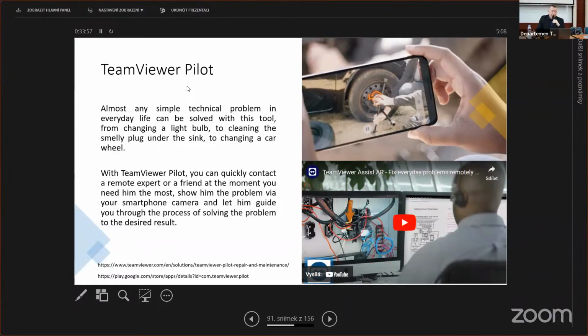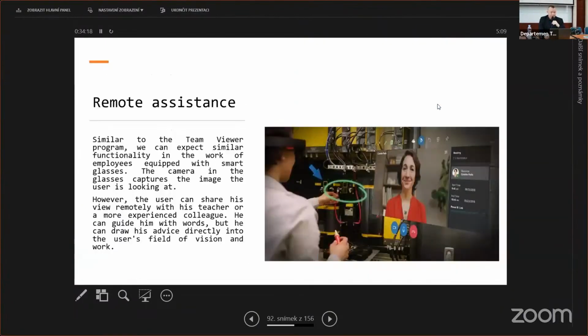So in the real world, if somebody has a problem, they could use this kind of application to point the cell phone at the problem, and somebody will help them remotely. And using augmented reality, he will tell them what to do, so he can help them to understand the problem and solve it.